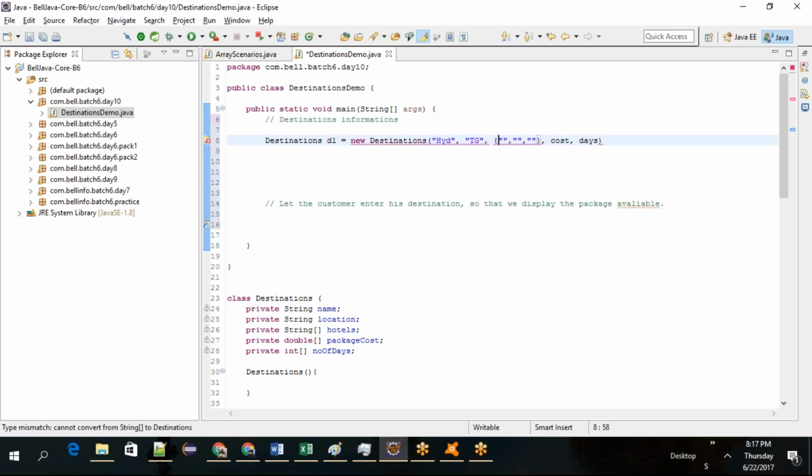Let's say Hyatt, Prestige, Raheja, something like that.